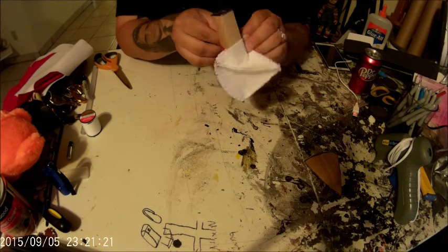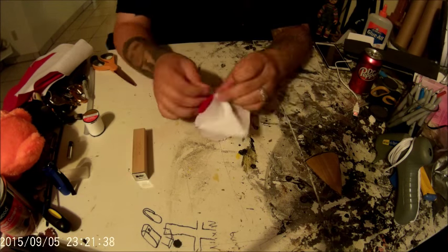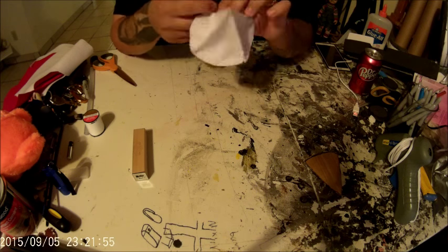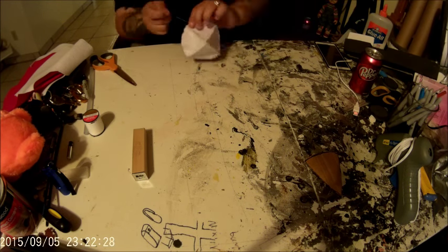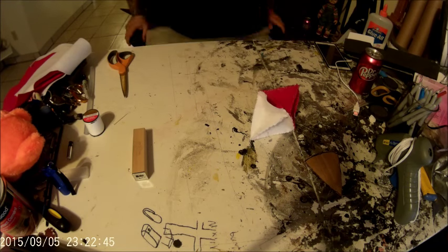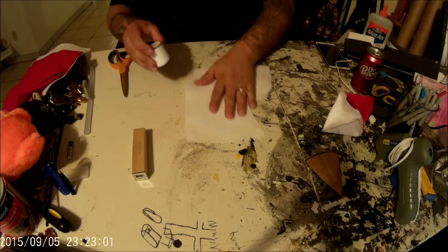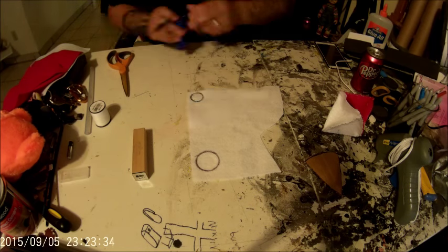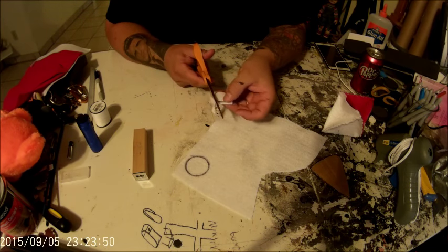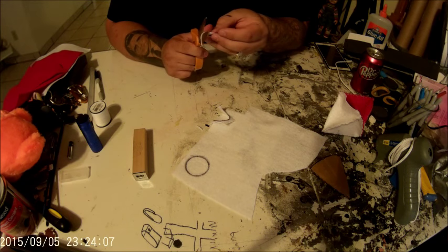Okay, so what I did is I put the charge pack into the side that I did not sew all the way to make sure that's going to fit properly, okay? Once the charge pack was in there, I started sewing up the other side so they met almost in the middle, okay? But there was enough room for the charge pack to go in. Now right here what I'm doing is I'm using a flashlight and my sewing string to cut out perfect circles for the front of the Pokeball, okay?